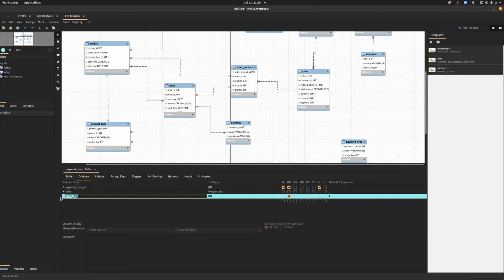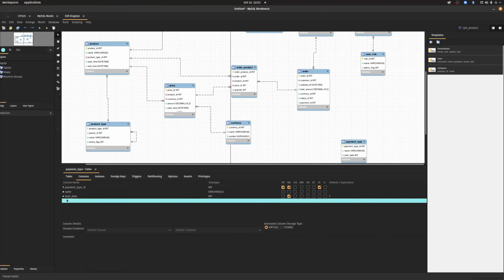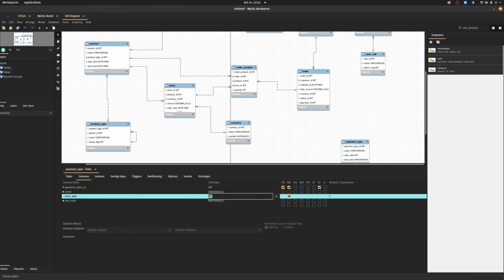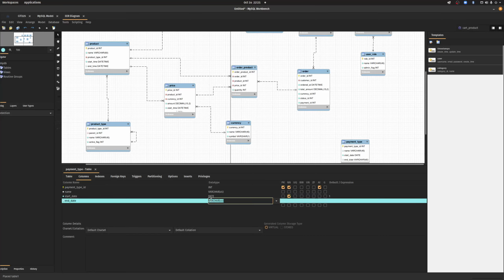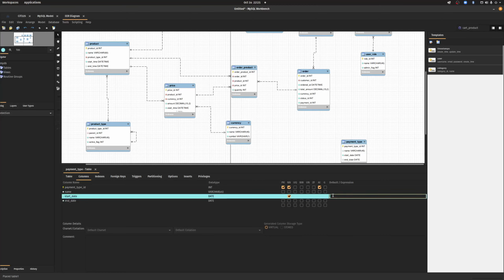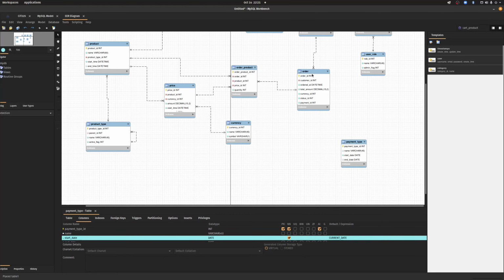In fact, on this, we might want to actually just put a start date. On this one, instead of doing a start time and end time, I'm just going to do a start date and an end date. Because most of the time on these bigger ones, we signed an agreement with a card company, usually just start on a date. There we go. There's our payment type.